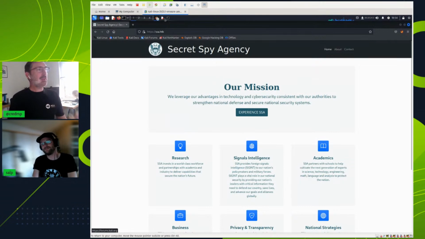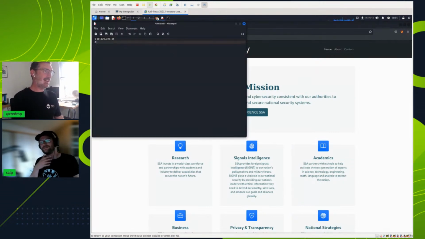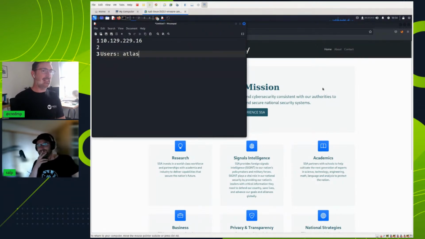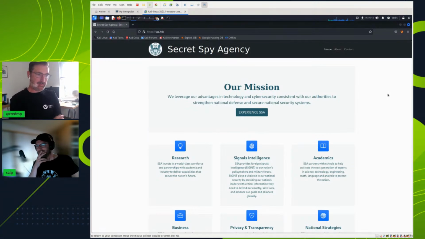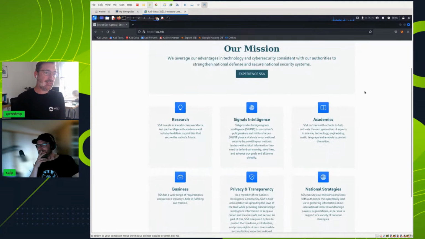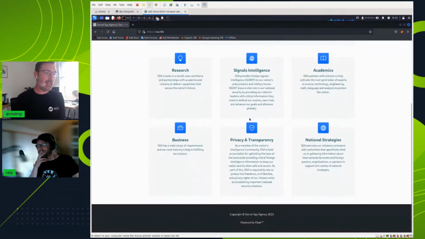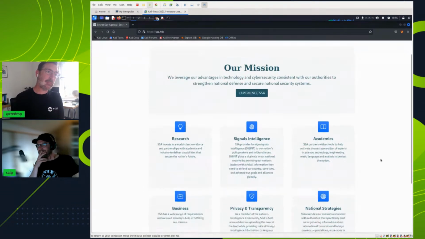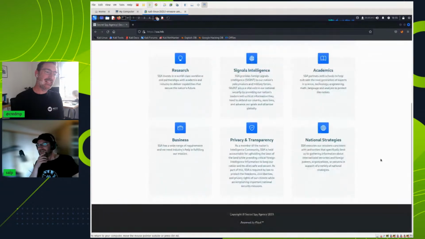So we will make some notes. Atlas. So we have a beautiful page, lots of information. There's something very important on this one page: powered by Flask, all the way on the bottom here.